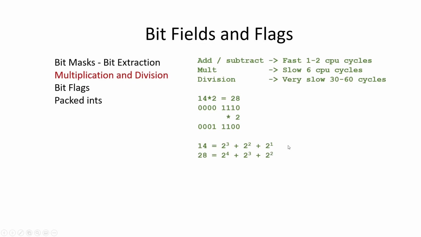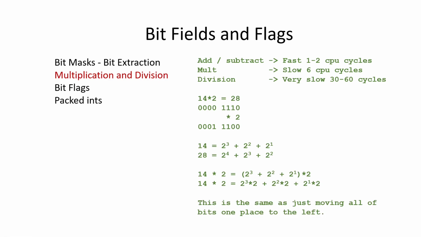Hold on one second. Let me make another slide. Okay, here. I think this is maybe a little more clear. So I've got 14 times 2. Here's my binary or powers of 2 expansion of 14. When I multiply by 2, I can distribute this 2 into this summation here. So it's 2 to the 3rd times 2, 2 squared times 2, 2 times 2. And when I multiply something by 2, that's just going to increase the power here from 3 to 4. And this is the exact same thing as shifting all of these bits to the left by 1.